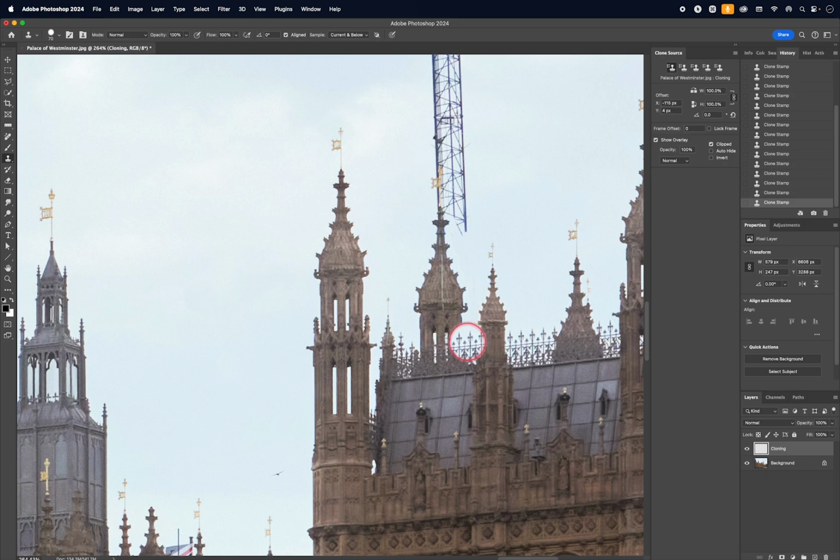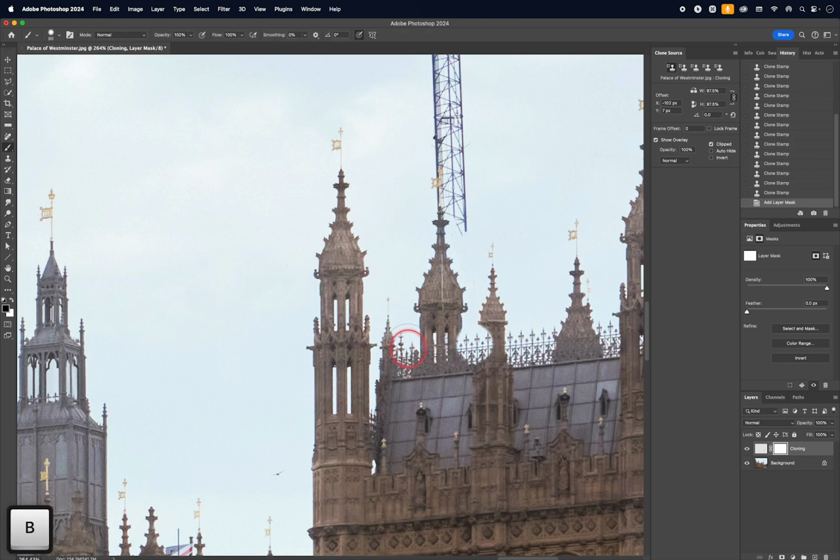So I think I will just make this a tiny bit smaller. Then I will try to align these like that. Okay, I will click, and now we can make a mask and then take a small brush, and painting with black, we can mask off the bits that we don't want.